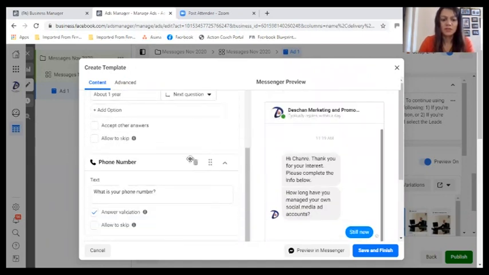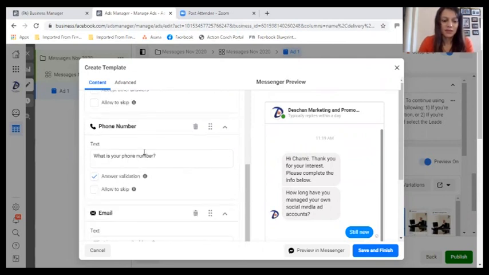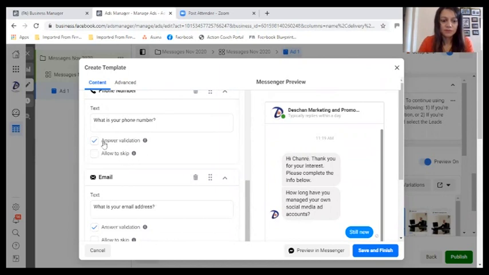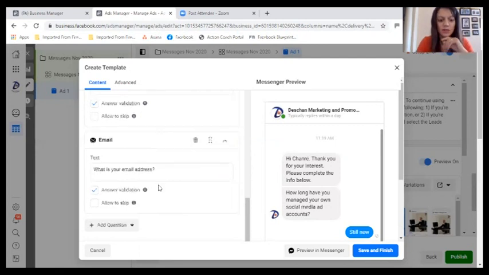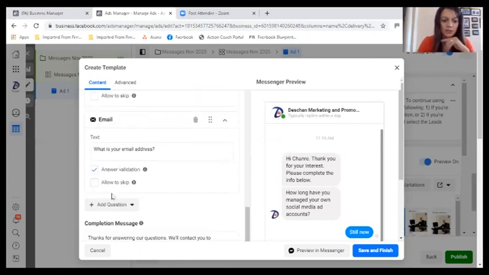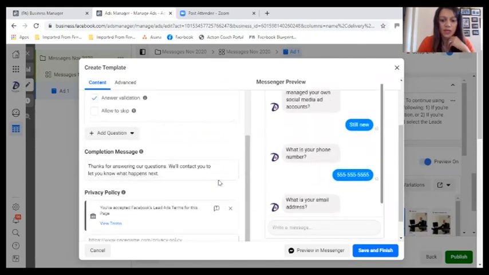So don't ask the person their name again if you know the name. Okay. Phone number. You want them to validate their phone numbers because sometimes they type in a number and they might miss a digit. So you want to validate that. Email address, you want them to validate so that they type in the right email address. You don't want them to just skip it. And then, of course, you can add more questions.